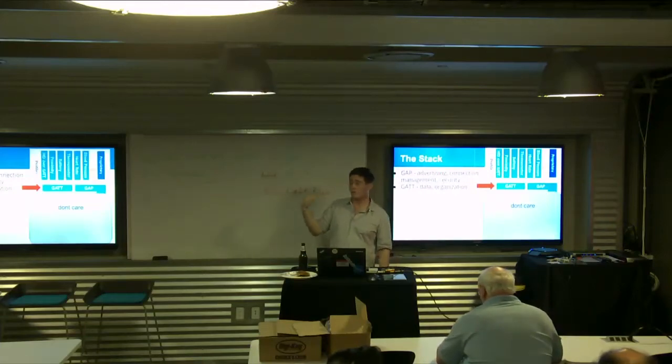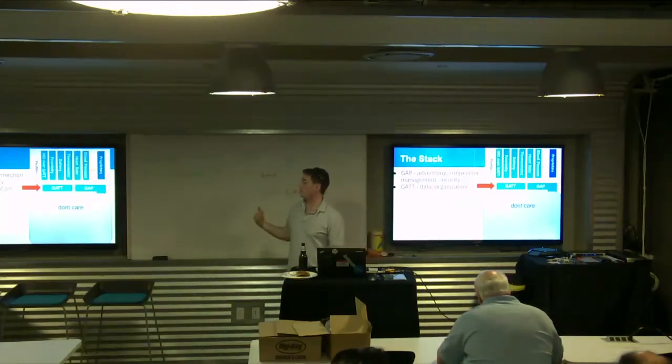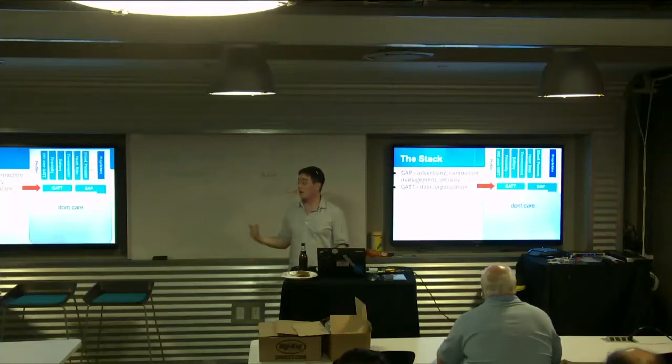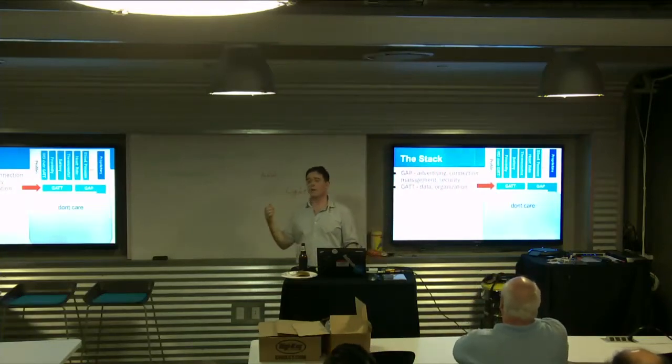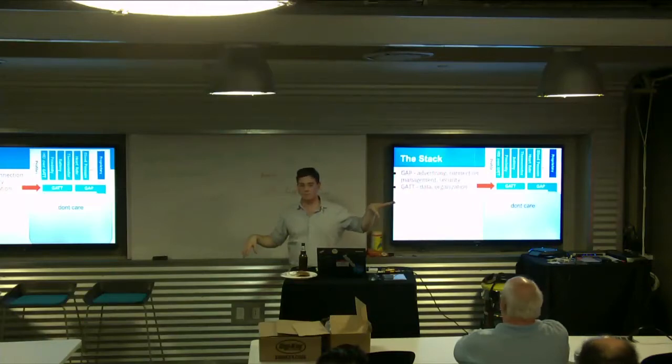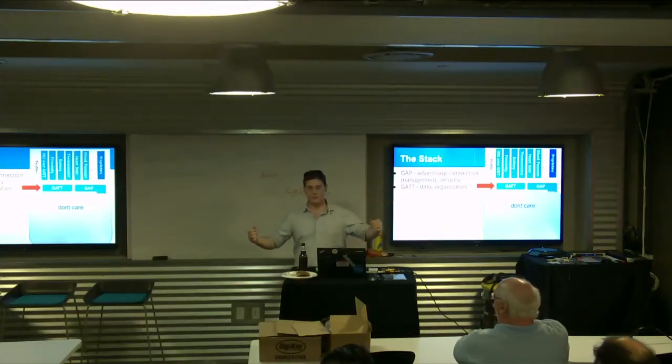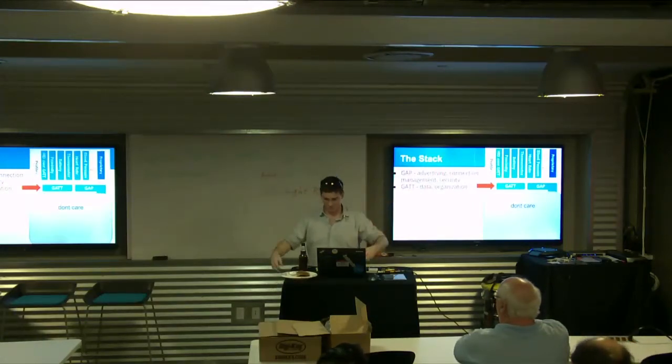GATT is used for data transmission. GAP is used for connection management. GAP is also used for advertising. Also things like security and key pairing, but we're not going to get into that. Just GAP is for advertising, GATT is for data. Say it with me. GATT is for data.